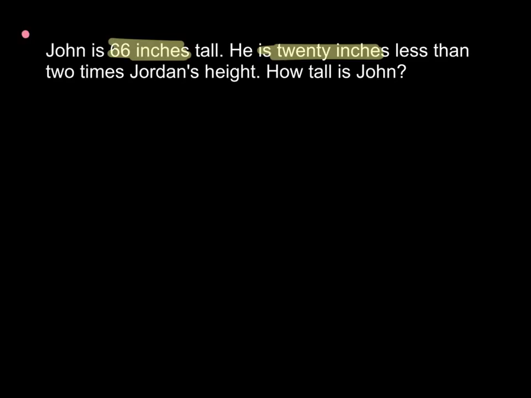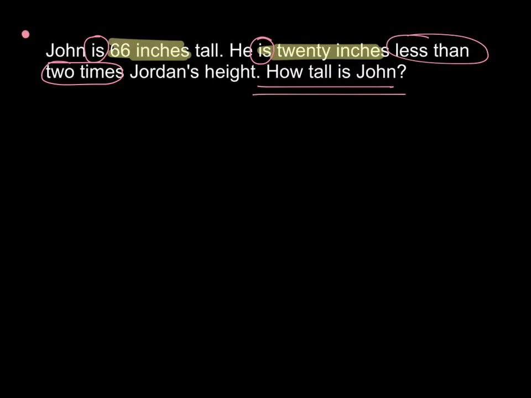So here I'm going to, let's see. He is equals. He is 20 less than 2 times. Ooh, that means multiply, I think. Jordan's height. How tall is John? That is the question I'm asking. Let's see if you can set this up. Pause this and try to set it up. Think of this as a try it.